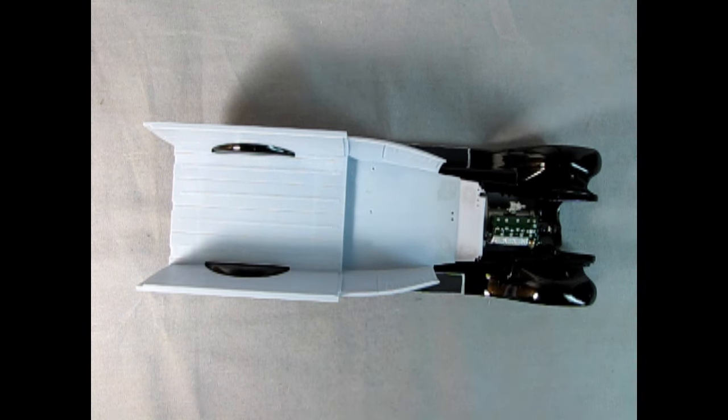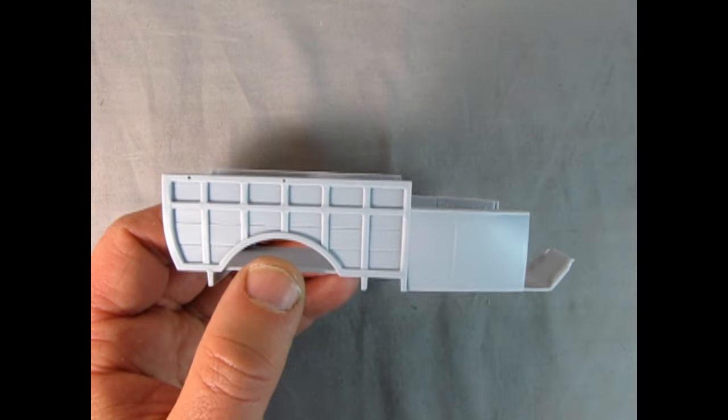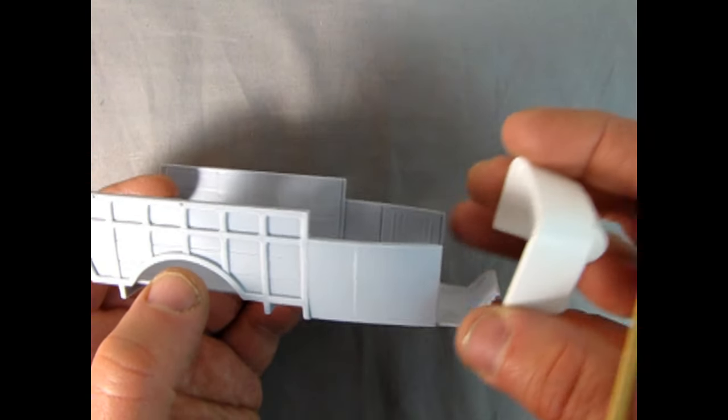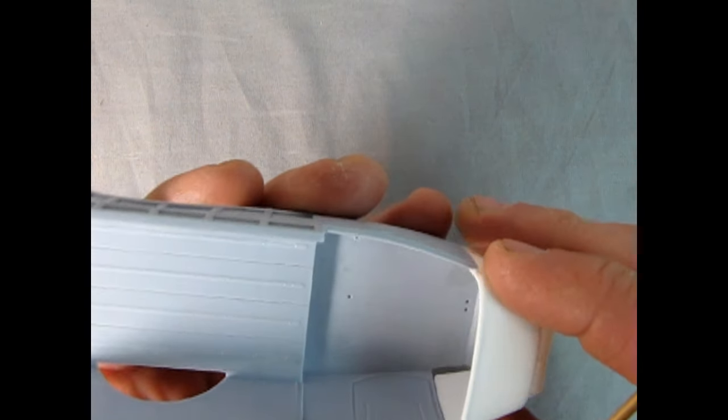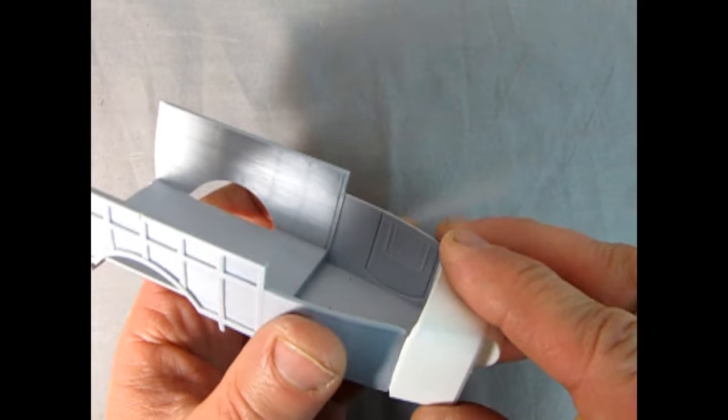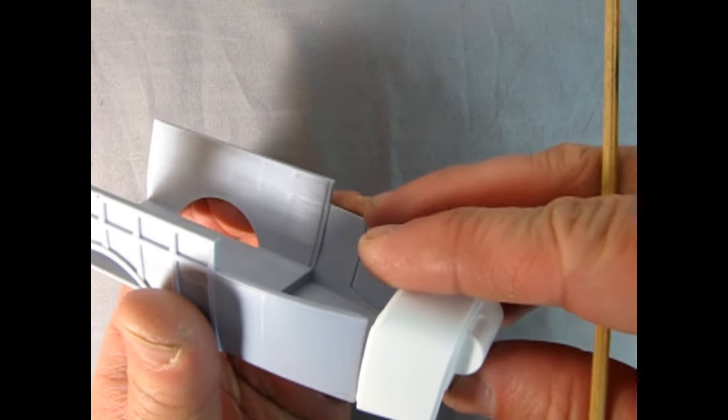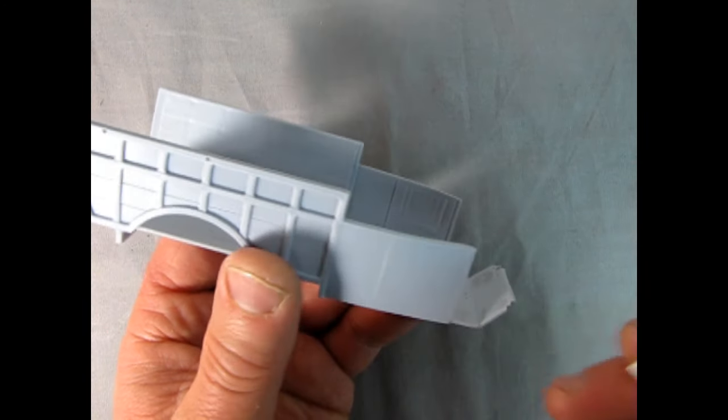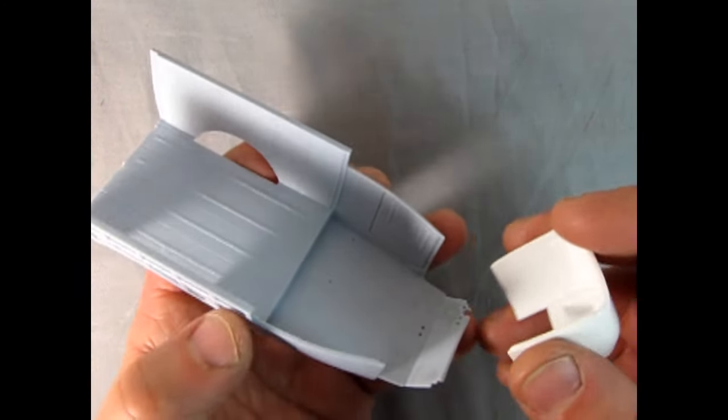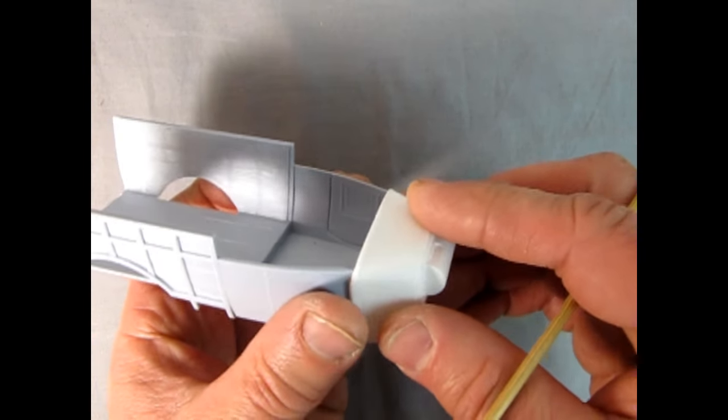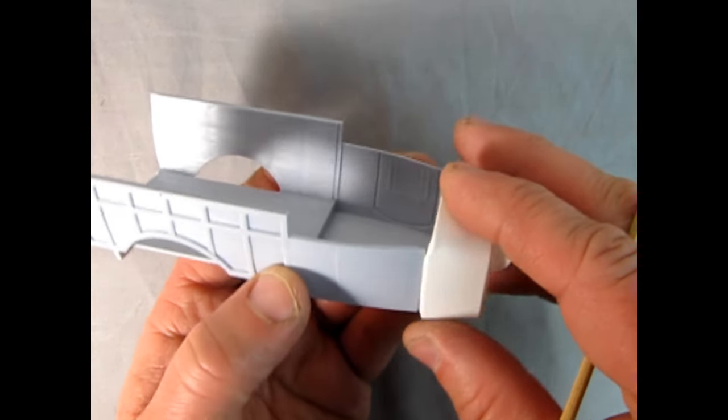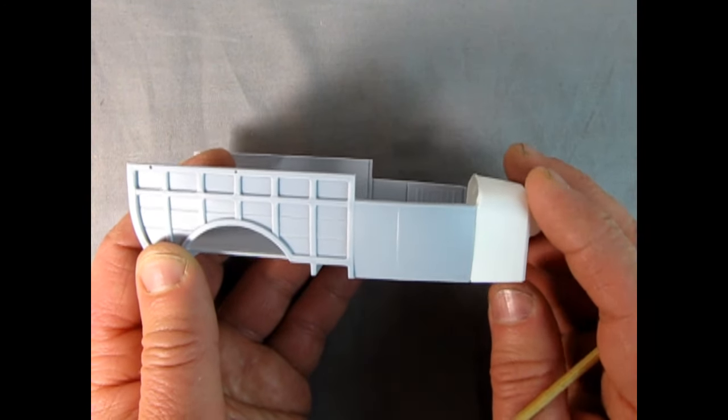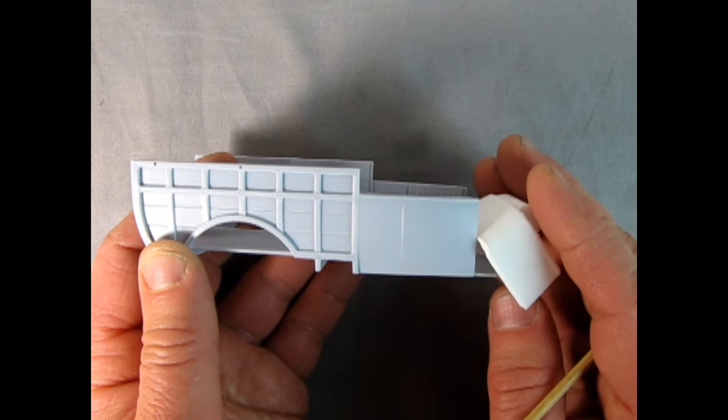Here we have the body of the Citroën and you'll notice that the cowl is not molded in place. It's actually a separate component and what I found was that my cowl is a little bit misshapen and I do believe you're supposed to glue the cowl onto the front of the doors which I find to be a bit problematic. So one of the ways I am thinking of doing this is gluing this back body piece down onto our frame and then gluing the cowl into it on the frame in that sort of way in order to make this all fit together. But before I do that I have to figure out how I'm going to paint this and what color I'm going to paint it. So one thing we can do is look back in the past and see what they did on the real Citroën.